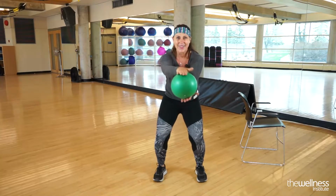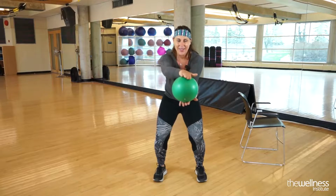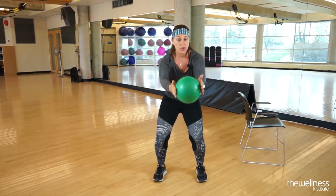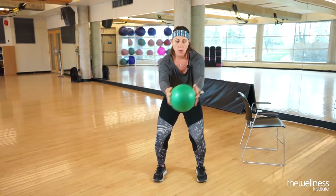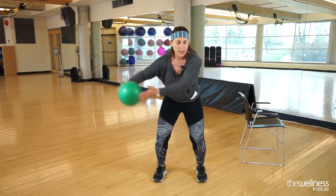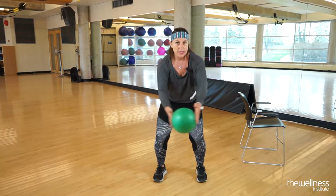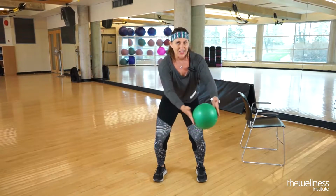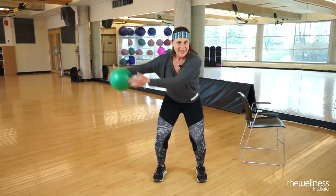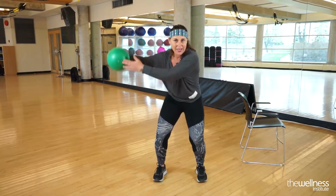4, 3, 2, and 1. I'm going to hold it here. Now I'm going to go to the other side. Starting, watching where that ball starts from. Not turning the body yet. Back elbows bending. Front arms staying long. Good. My legs are feeling this.